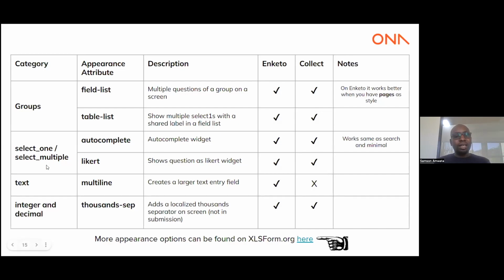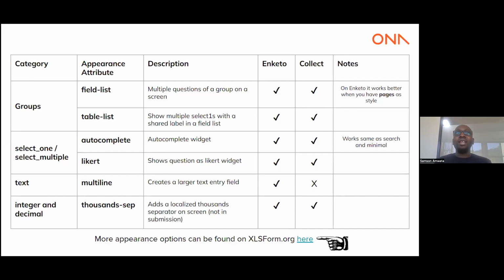Under select one and select multiple, we have a couple of appearance attributes that are used frequently by users. So we are going to look at autocomplete widgets. The autocomplete appearance attribute creates a sort of drop down.